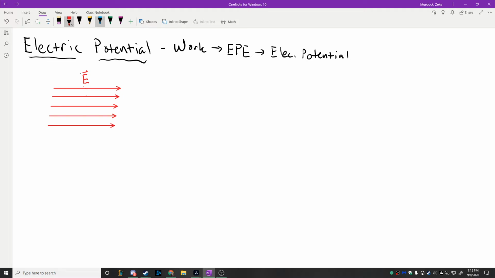And then within this region of space, I take a positive charge. I take some charge right here, and we're just going to call that charge Q sub 0. Okay, but it's positive. And then we say, well, we know that there's a force acting on this charge. Can you guys type in the chat? What would the force acting on this charge be? What direction would it point? I give you an electric field, I give you a static point charge. It points to the right, yeah? That's right.